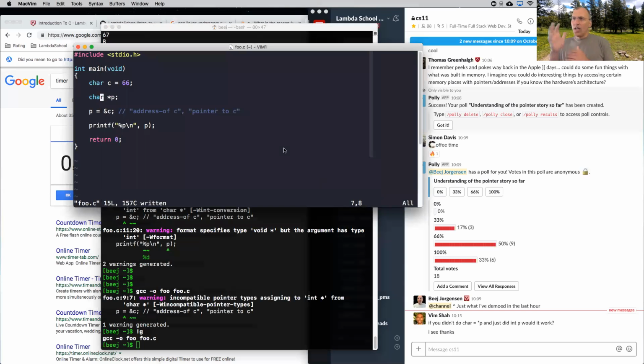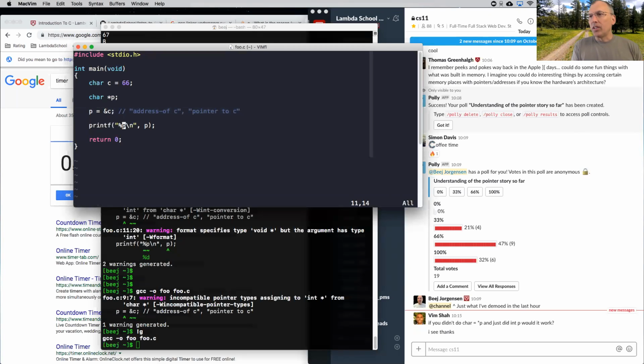All right. Well, let's keep doing some stuff here. We know where in memory that value 66, otherwise known as C, is stored because we've got a pointer to it. The pointer is just the address, so we know the index into memory where it is. The question is, what can we do with that? Why would we bother having a pointer to a thing when we could just change C directly? It gives us more flexibility that will become apparent later, but this example is going to be kind of contrived.